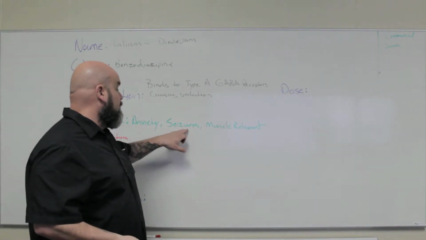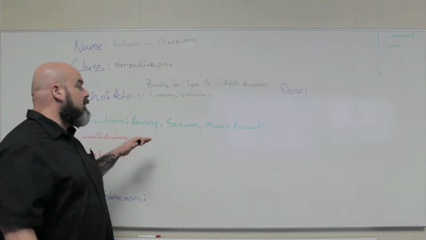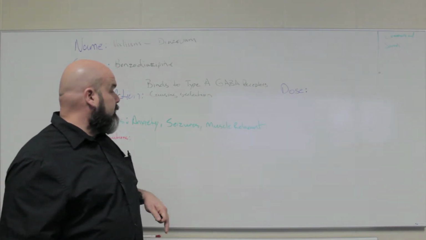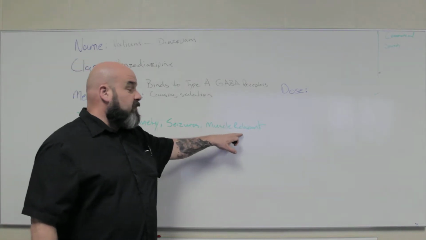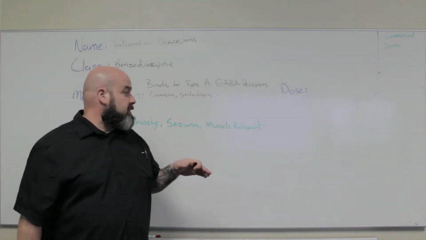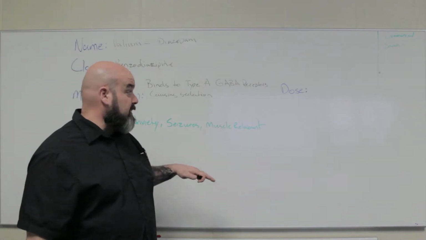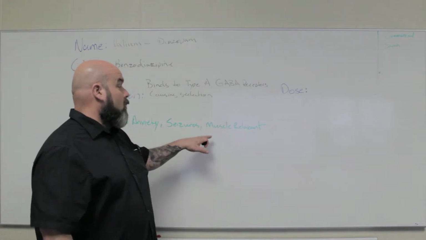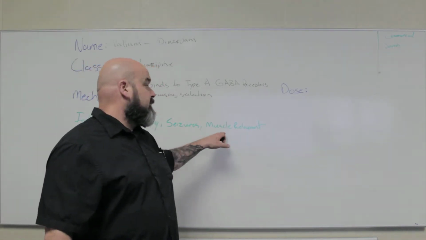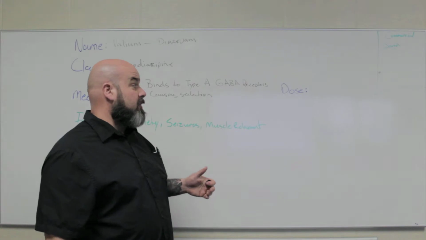Primarily in the pre-hospital field, we are going to use it for seizures. We are going to use it for status epilepticus, unbreakable seizures. The muscle relaxant: you come in with back spasms to the emergency room or the doctor, and you have chronic back spasms or similar things, you may be put on an oral Valium, or you may be given an IV or IM at the hospital to help break those spasms up, relax that for the back pain, and increase mobility.